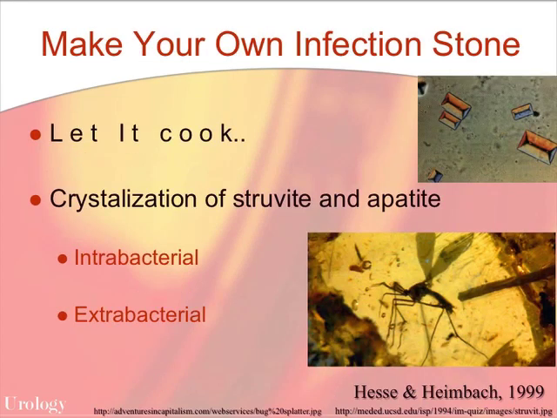You put it together and crystallization occurs, and this can happen through two different methods described in the literature. Intrabacterial, where you get crystallization within a bacterium, you get bacteriolysis, and you form a microlith, and then you get propagation of the crystal, and it forms a stone. In extrabacterial crystallization, which is more common with other stone formation, a crystal forms and the bacteria actually get incorporated into the stone itself.